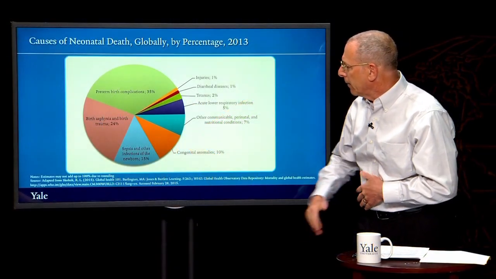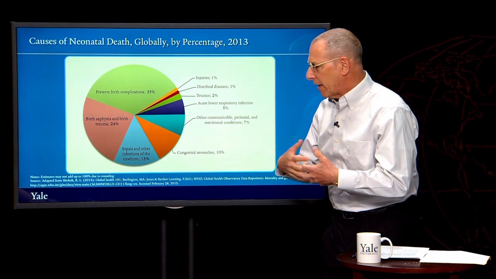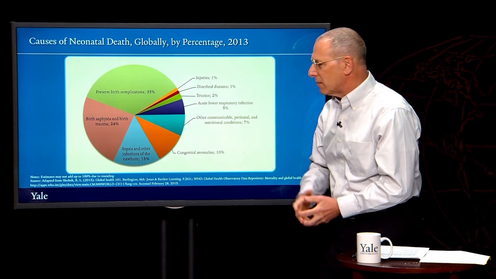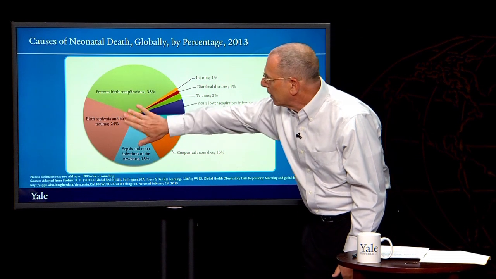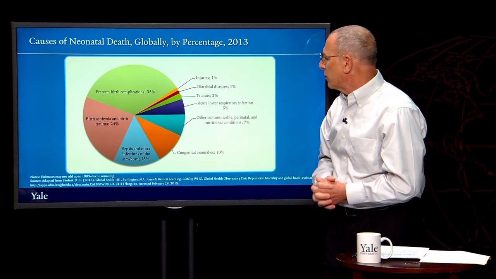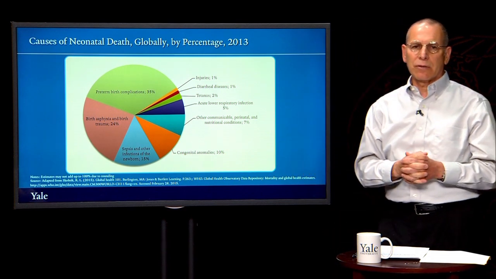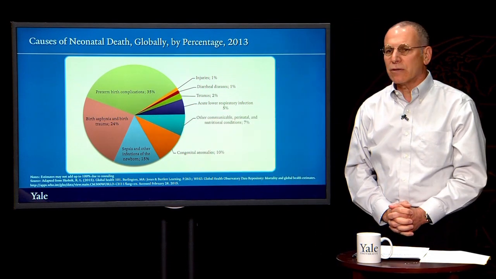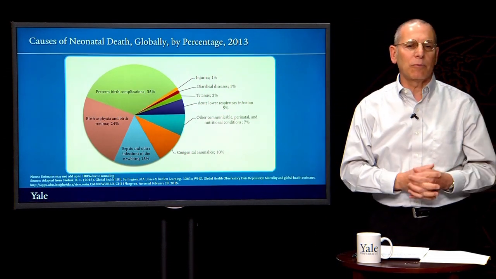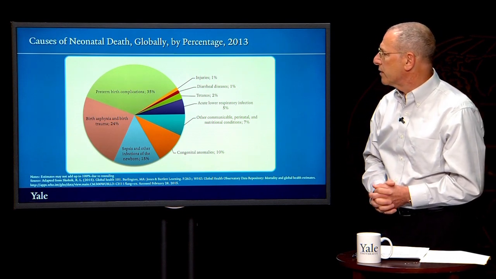And sepsis, of course, is infection that becomes systemic. And again, when we look at this, and we'll talk further about it in a few minutes, we'll talk about the ways in which these preventable problems can be addressed, often at low cost, often on a community basis, often in sustainable and doable ways.